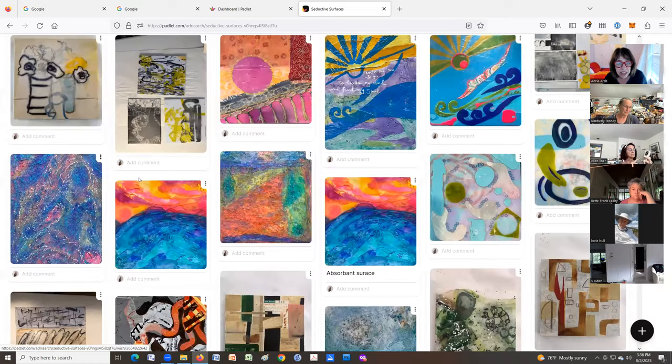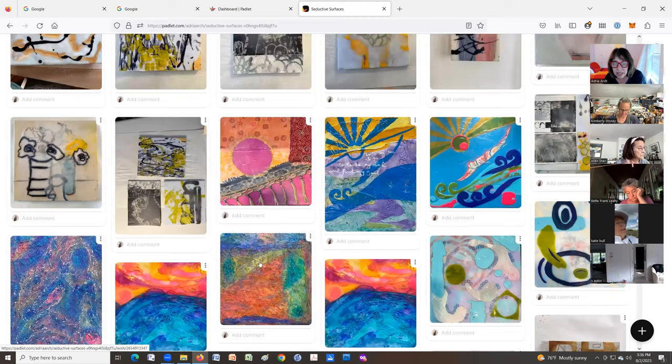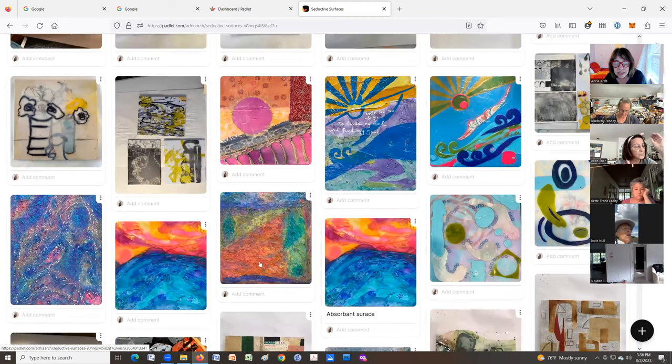It's beautiful. Okay, I have a quick question. That you showed us on the metal, was the whole underneath an absorbent ground? And it was still bumpy, right, even though you used those stencils over it? No, I did that with just regular absorbent ground. It's very thin. It's not dimensional. But it is similar in that it makes the surface absorb water.